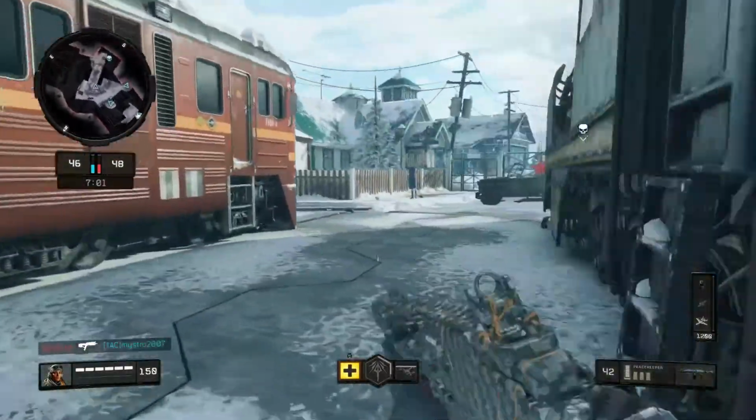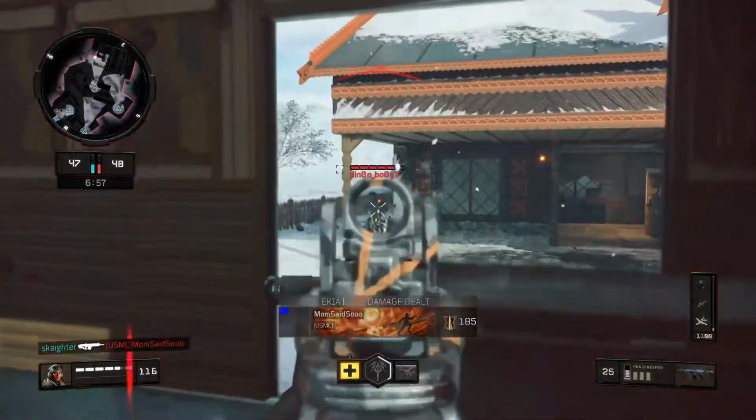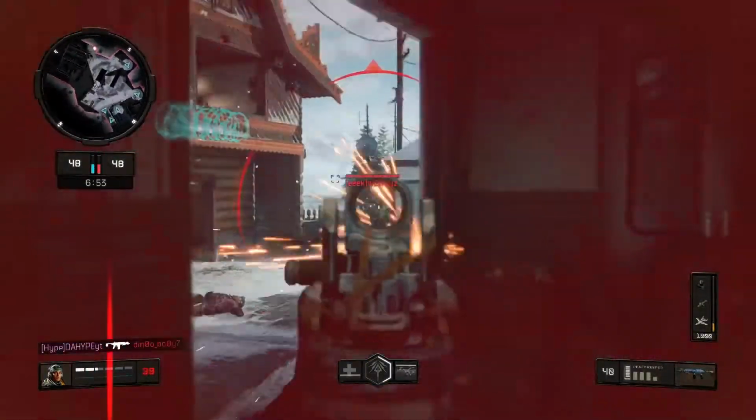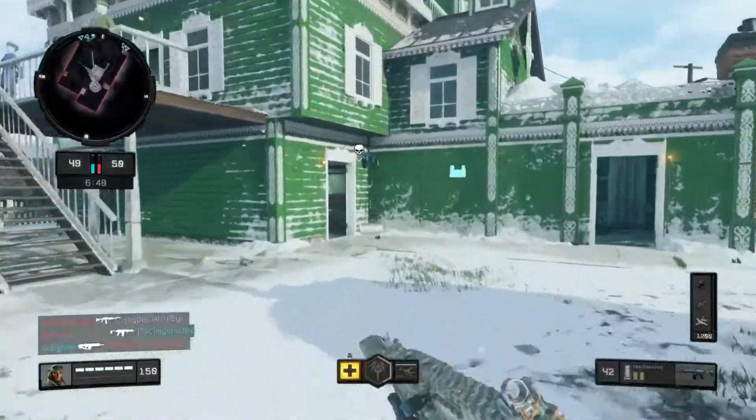Next up, we have Quartermaster, which is recharge equipment over 25 seconds. So it's kind of a quick recharge, kind of like Overclock from Black Ops 3, I believe, and it helps you recharge everything going on in your systems.